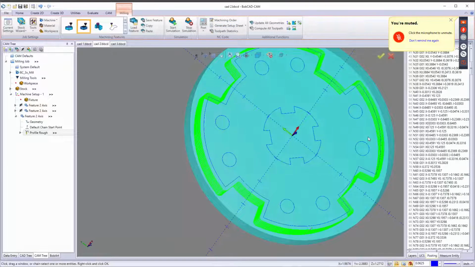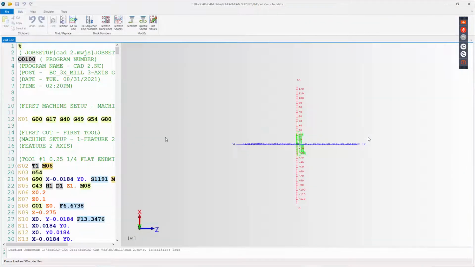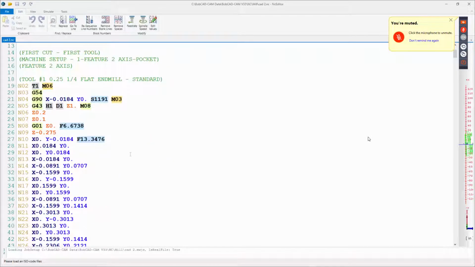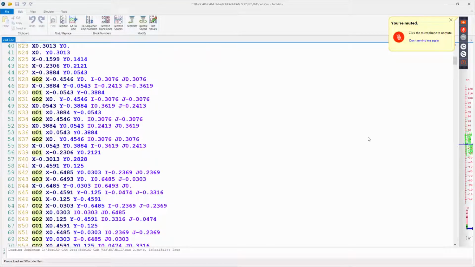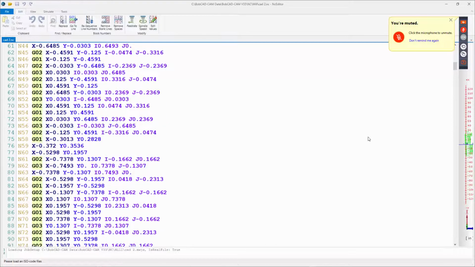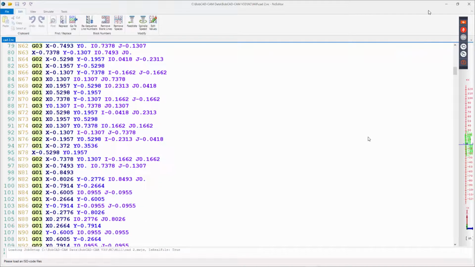There's all our G code for that. I'll bring that into simulator, into the NC editor here. And there's all the G code. Now I'm using the BC3X mill this time, so the code's going to look a lot different on there. So you can see all your Geo1, Geo2 moves there. You got a couple of Geo3s going on in there, XY positions and Z's on all that.